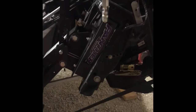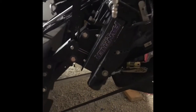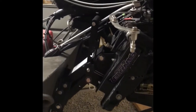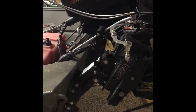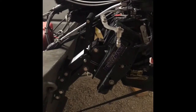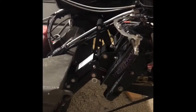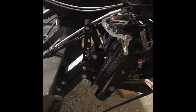The least expensive piece of the build was this Panther jack plate. It's adjustable by hand. It was about $200, and it was about the cheapest option out there. I know there's some better ones out there, but this one I bought off of Amazon actually. $200. It seems to do the job. I mounted it myself. Yeah, so that went pretty easy.